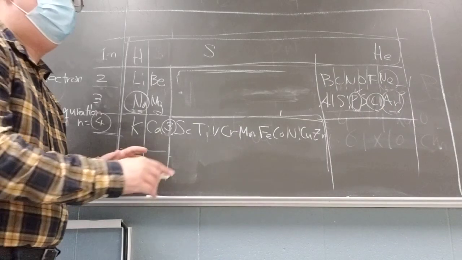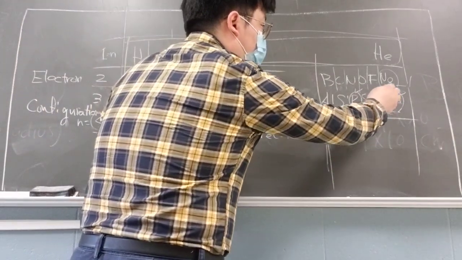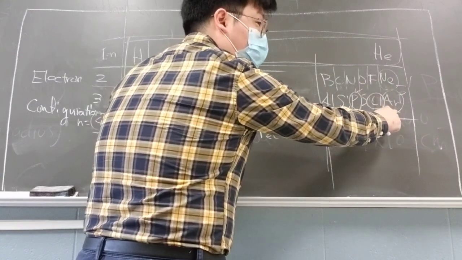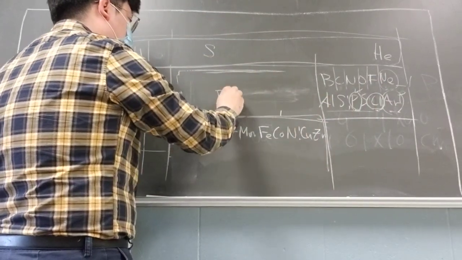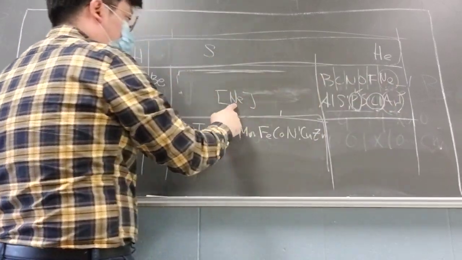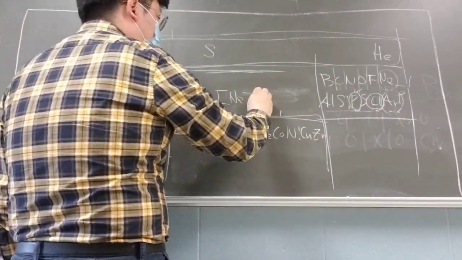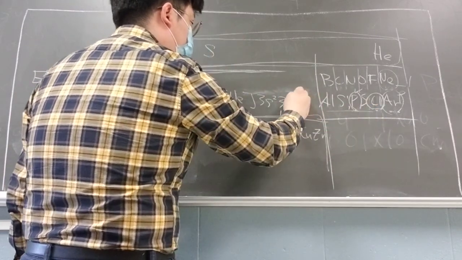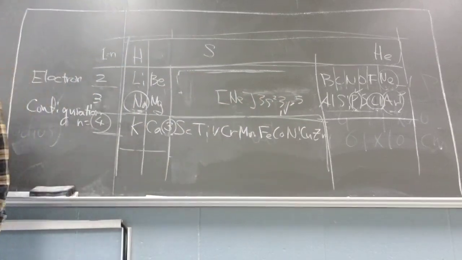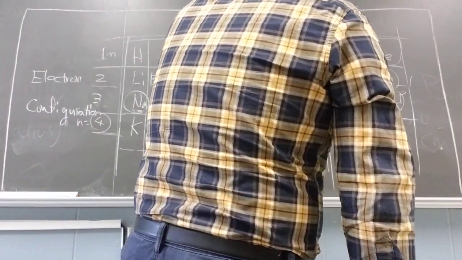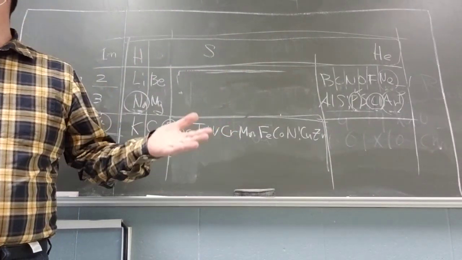Okay. Alrighty. So here's the thing. I'm going to look for the noble gas one period above chlorine, so it would be not argon but neon. So I'm going to copy neon here, and then I'm going to start from here because we already covered this by putting neon in the bracket. So it'd be 3s2 and 3p 1, 2, 3, 4, 5, so 3p5. That's it. Okay. We good, right? If that is good, I'm just going to do one more thing and we're done with chapter 6, okay?